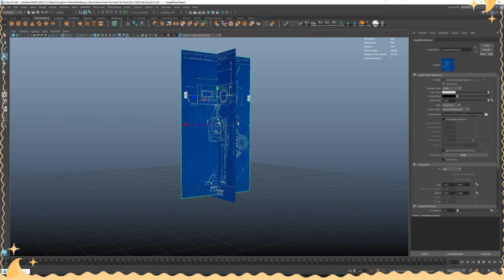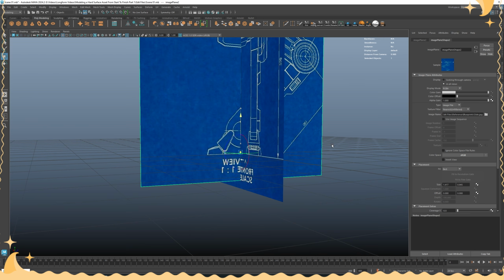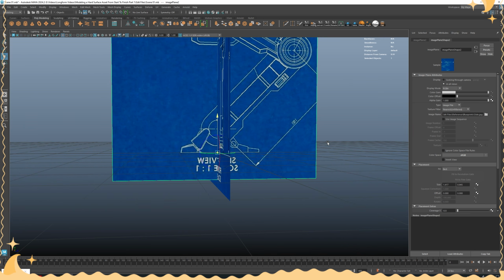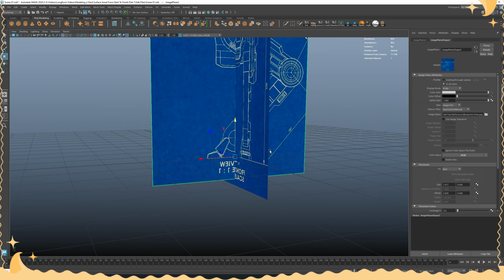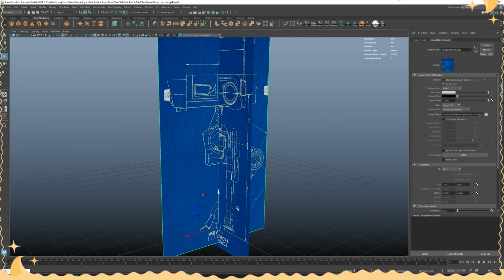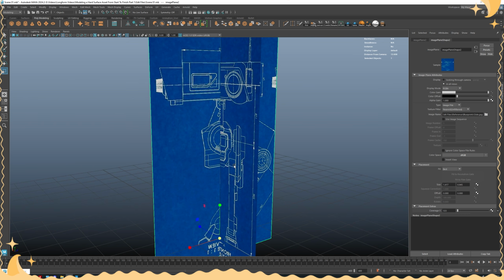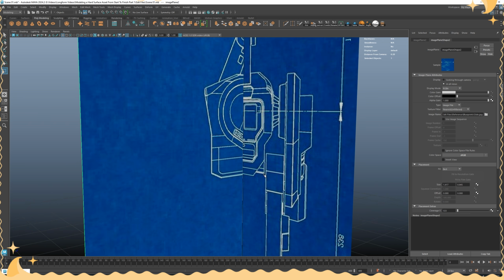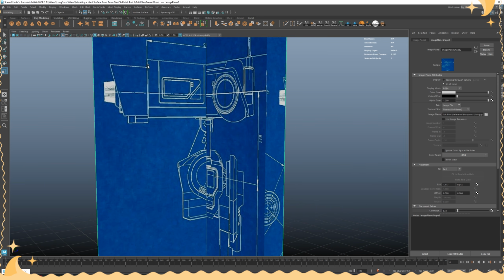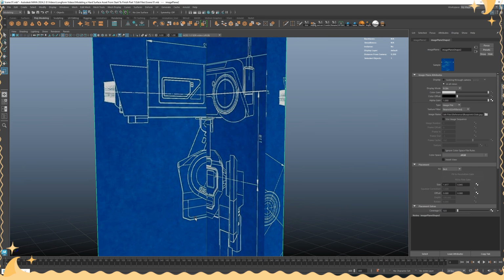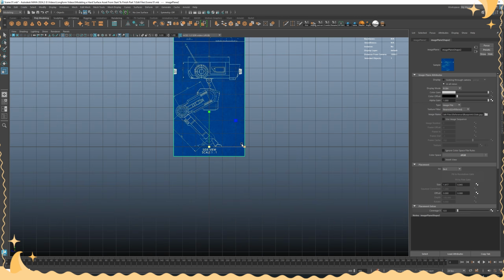Okay, so I'm going to just set the pivot point of this guy to the bottom of the foot, so we have a consistent reference point, and then I'm just going to hold X and snap that to the bottom of the grid. Now, all I need to do is make sure that I scale this up a little bit, and you can see now that all these lines line up, roughly. Sometimes blueprints aren't perfect, you just have to make do, but you can see these lines line up: the top of the head, the bottom of the body, the top of the body, so we know that that is accurate.